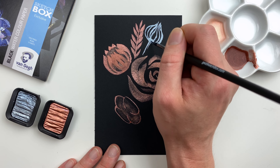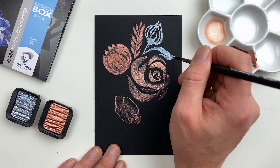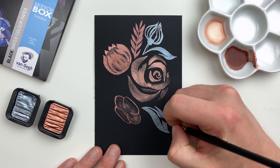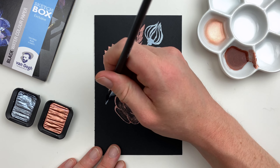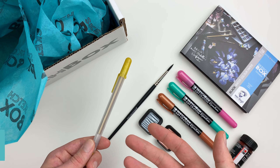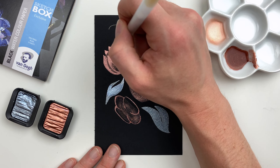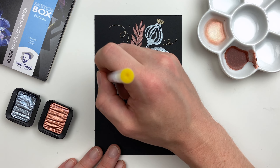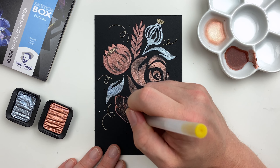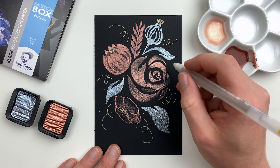To balance out the colors in our composition, I'm going to go in and add a few leaves around the piece. I prefer split leaves as they give us a little bit more form, but if you're interested to learn how to do single stroke leaves, definitely check out those January videos. Let's grab the last item in our box, the Sakura metallic jelly roll pen in gold, and use it to add some details to our flowers. I'm also going to add a few dots and flourishes around the edges to help soften up the contrast between our metallics and the black of the paper. And if you find yourself getting a center line when using your gel pen, try cleaning off the tip and using a little bit less pressure.